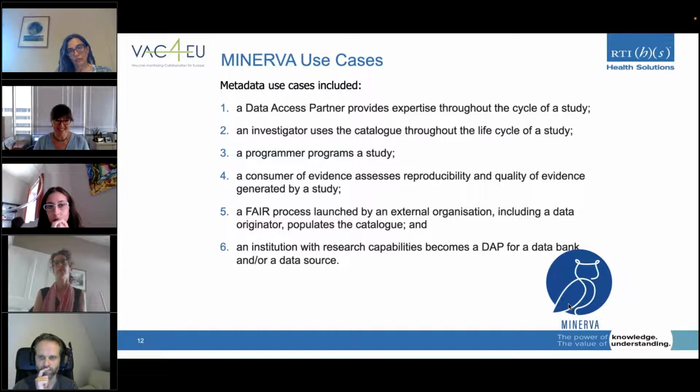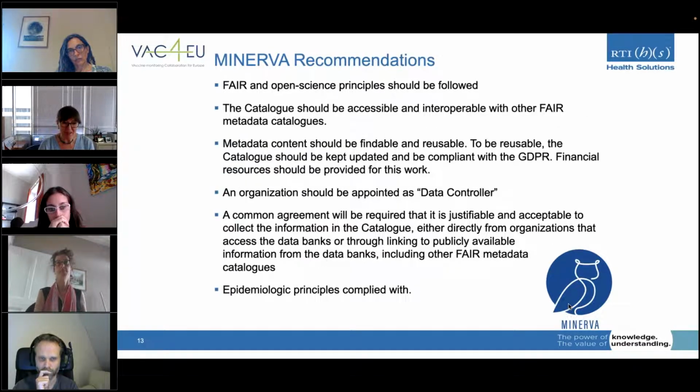And next slide, last one. There's a lengthy report with all the details that summarizes our recommendations. First of all, that FAIR and open science principles should be followed. As you know, FAIR stands for findable, accessible, interoperable, and reusable. And so this catalog, its evolution should be accessible and interoperable with other FAIR metadata catalogs. The content, the metadata should be findable and reusable.